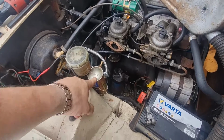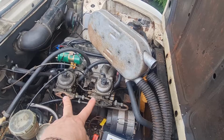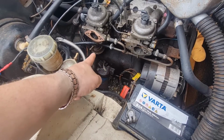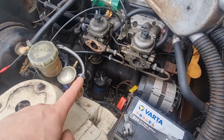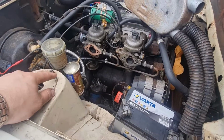So what we're going to do is swap the pipes over. I've got the air filter off already. It's 4 bolts that go into the side of the carbs there. We're going to swap these 2 pipes onto the mechanical pump, or swap rather the feed one on, and see if it pumps still, because we can't remember whether that pump works or not. And then if it does, we'll run the mechanical pump and see if we can get it going.